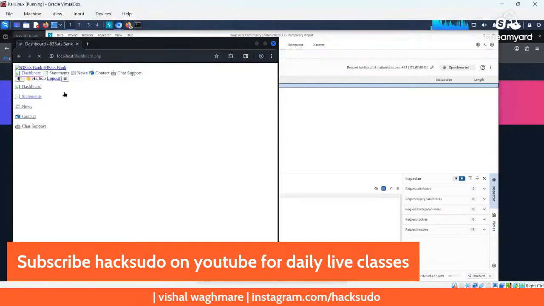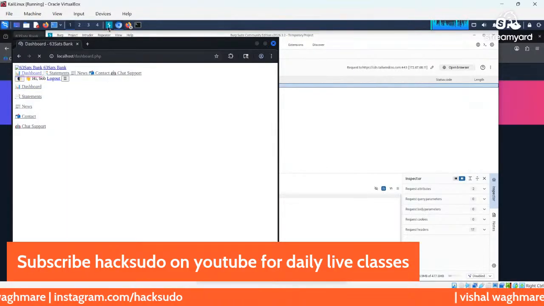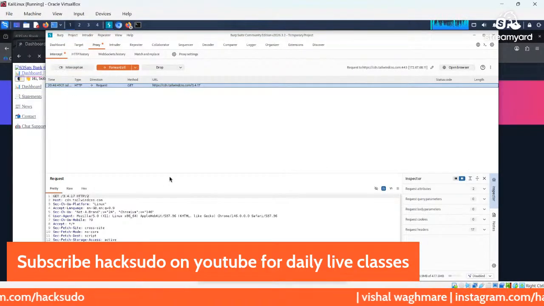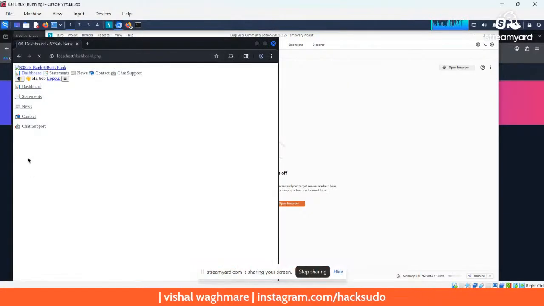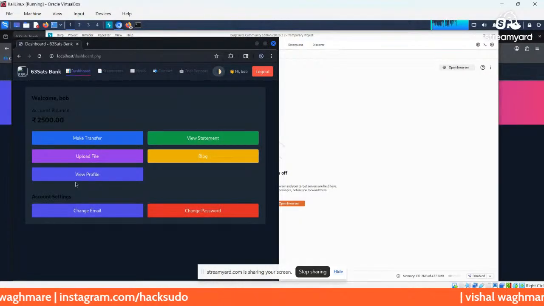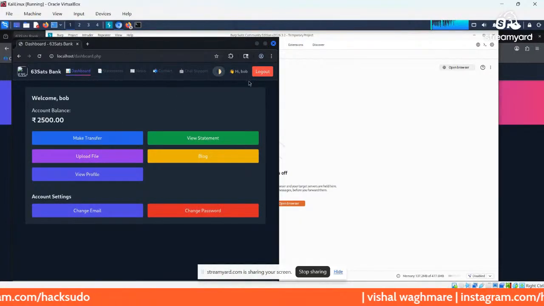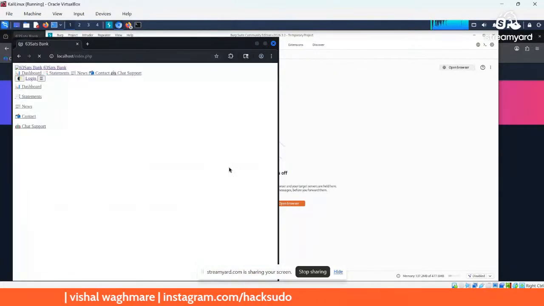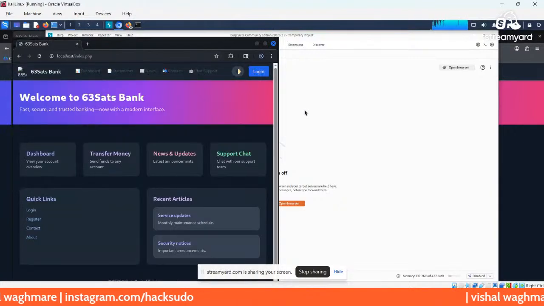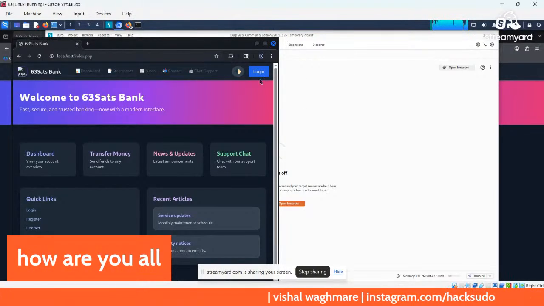So it's better to switch intercept off. Disable it. We will capture the login traffic. Okay. Log out. Now capture the login page.